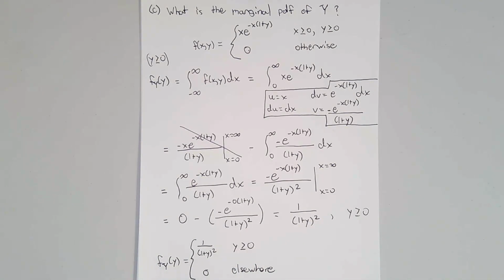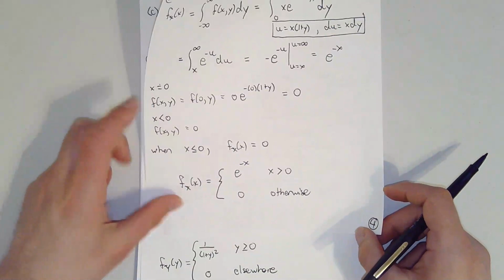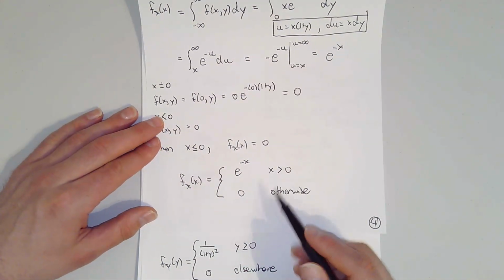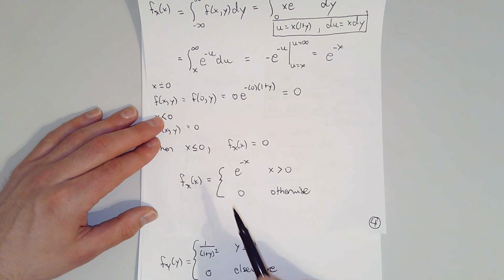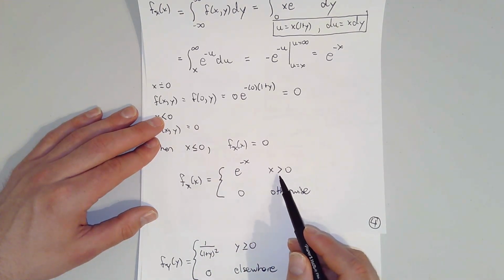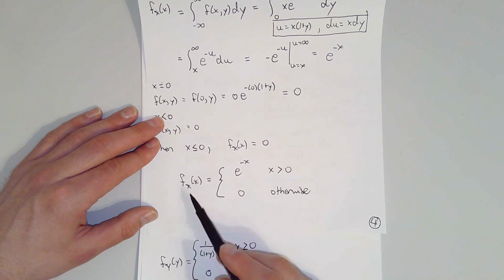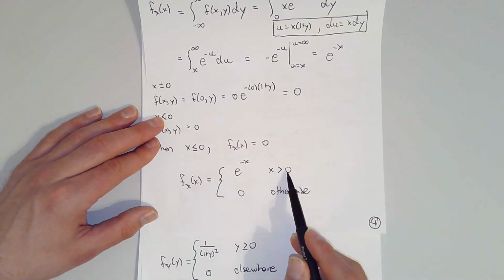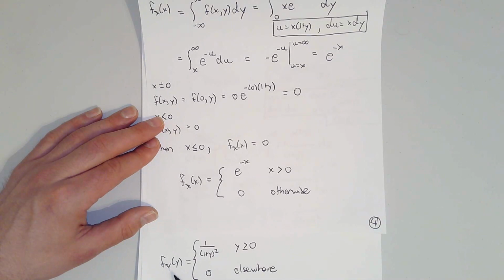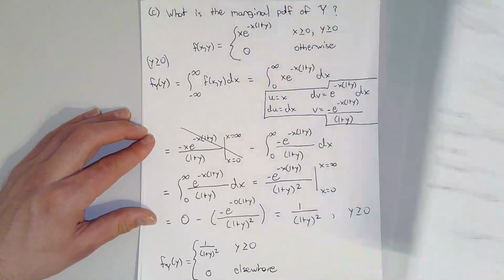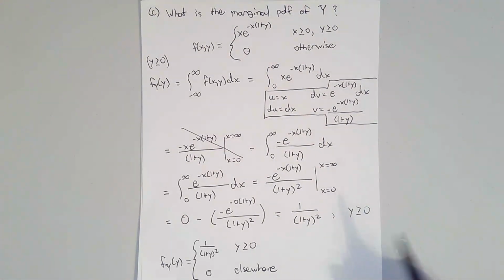So this is the end of this video. We computed both the marginal PDF for capital Y, marginal PDF for capital X. And notice, I just want to point out one thing, is that sometimes when you're doing these marginal PDFs, depending on your joint PDF, you may or may not pick up these end bounds. So in the marginal PDF for capital X, we did not pick up the point 0. But for the marginal PDF for capital Y, we in fact did. So that's the end of this section, and we'll wrap up the rest of section 5.1 in the next video.